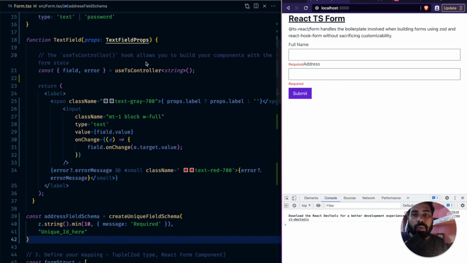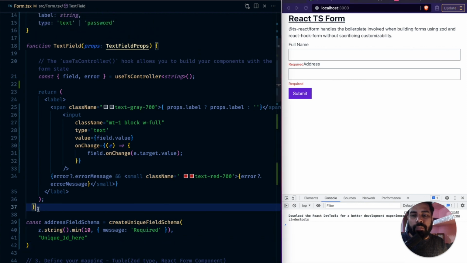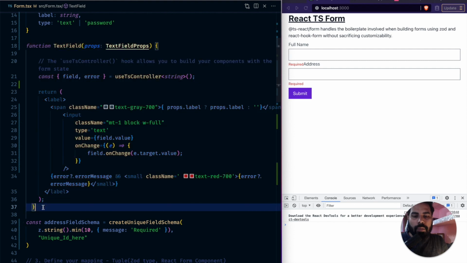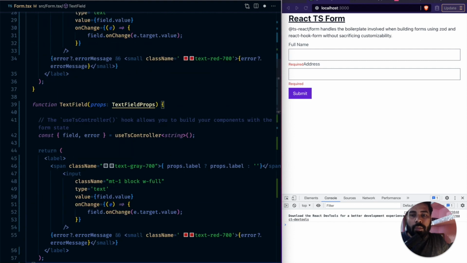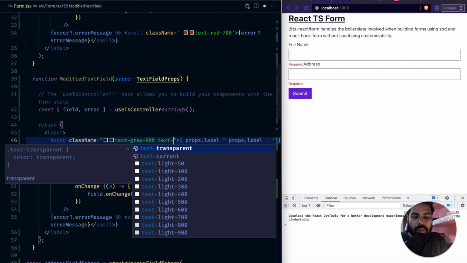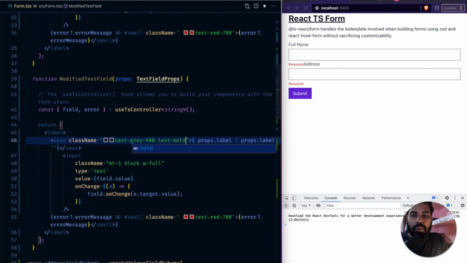But now what we can do is we can create another text field for this one, and let's call it modified text field. And for now, let's just change the color to something like 900 text bold.